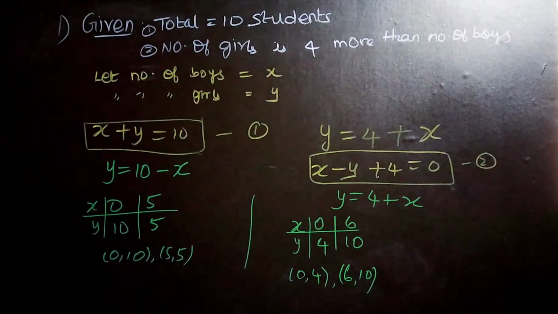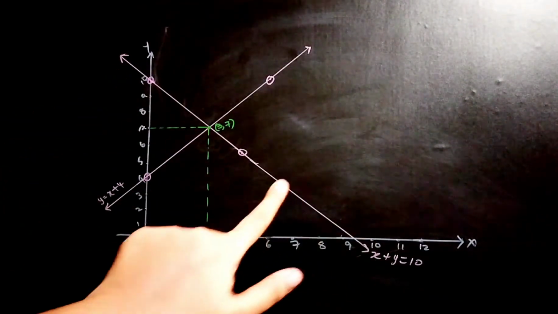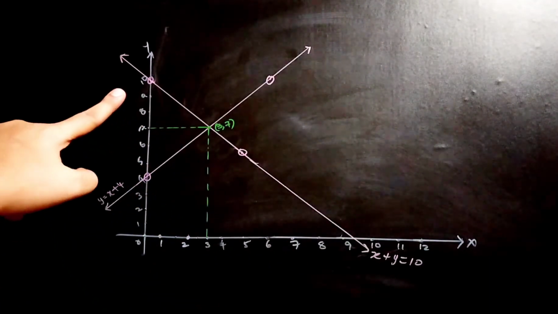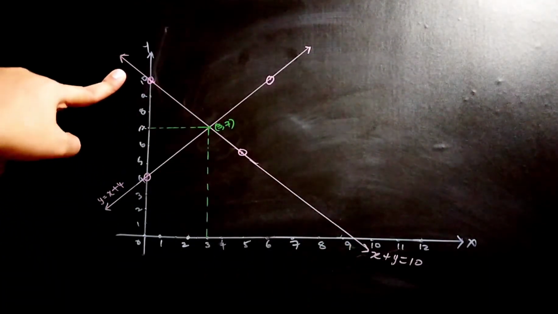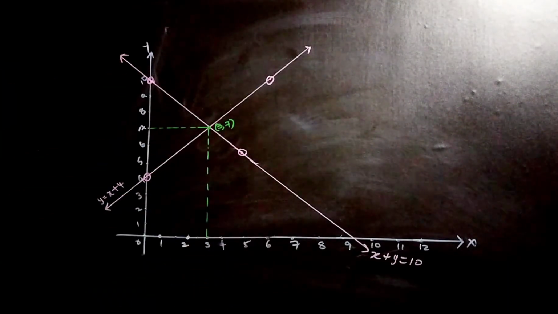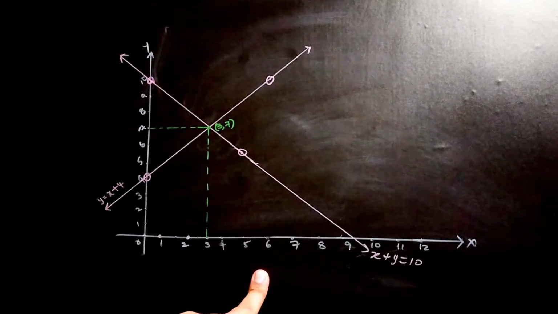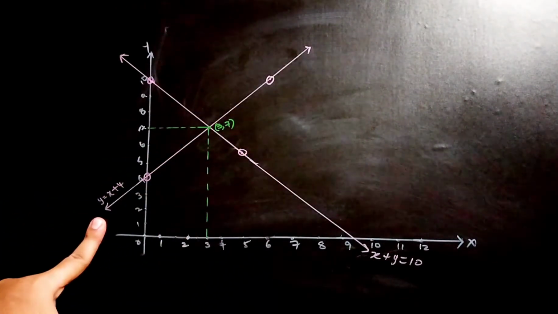So just do it on the graph sheet. Here I will work it out and show it on the board. After plotting, we will draw the line and mention the equation. So first use the first equation, (0, 10) and (5, 5), and either here or here write that equation, or if you have mentioned the equation number, then mention that equation number here. Okay. Then we have (0, 4) and (6, 10). Plot the points and draw the line by connecting the points and mention the equation.